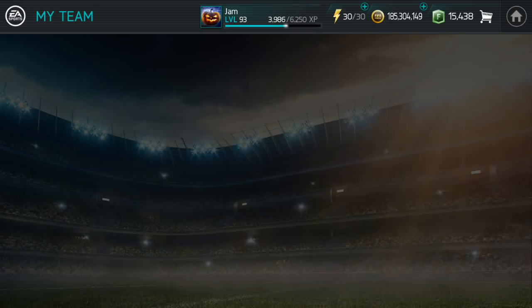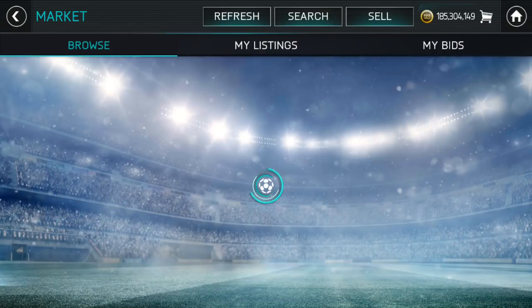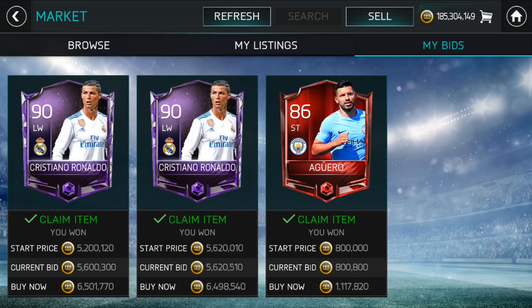First and foremost, we obviously need to get some duplicates. So what we went and did was pick up some of these duplicates on bid. As you can see here, we picked up the Ronaldo twice on bid just to save some coins, as well as the Aguero. We bid on the first Ronaldo for around 5.6. Same with the second, and the Aguero for 800k.